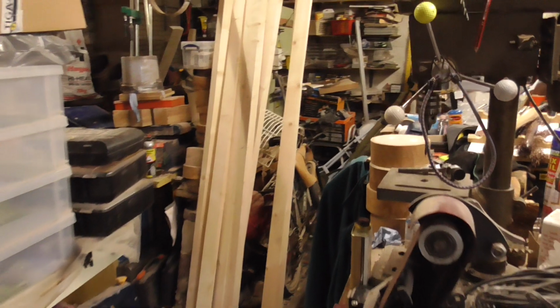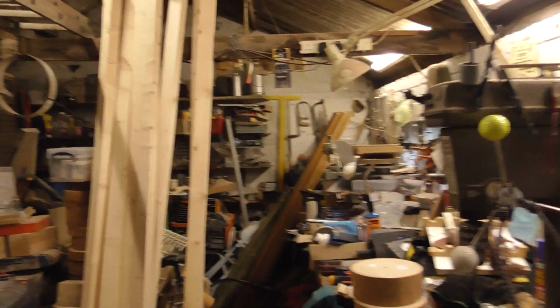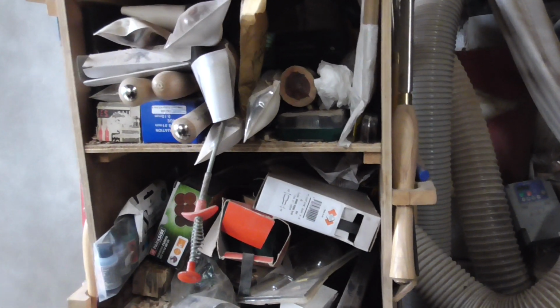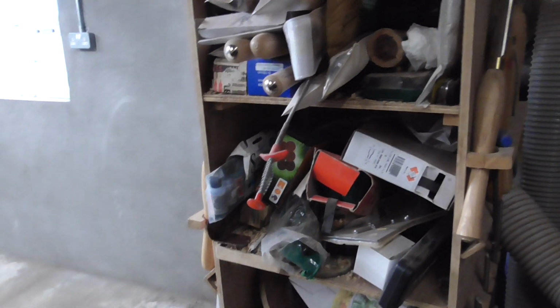And if you ever want to see what happens when crap builds up, just take a wee look in here. Now, obviously a lot of stuff moved to make way for work here, but isn't that a bloody disgrace? Look, I'm going to count here. 1, 2, 3, 4, 5, 6, 7, 8, 9, 10, 11, 12, 13. There's 13 tools I've never even taken out of their packets yet. Had to have them. I'd better buy those. Had to have them. I've never even taken them out of their packets. So, I need my backside well kicked, I can tell you that.